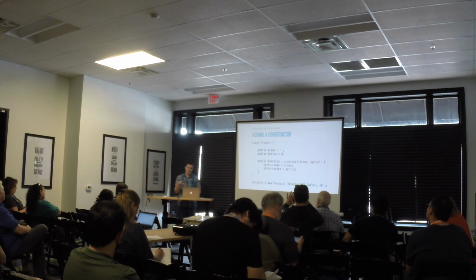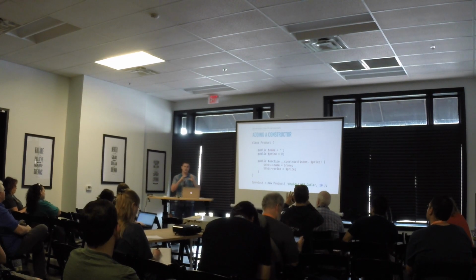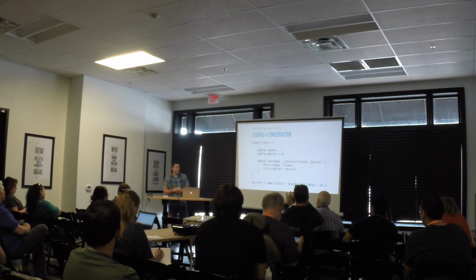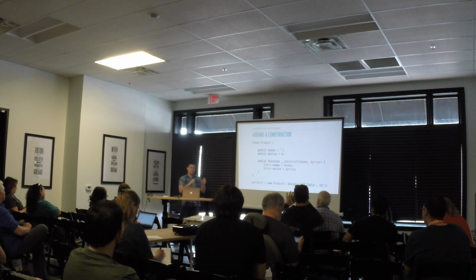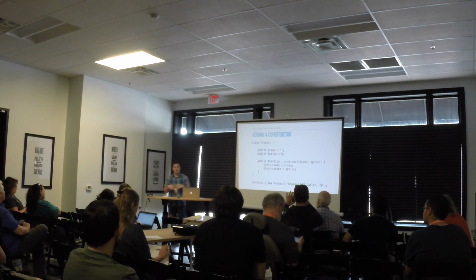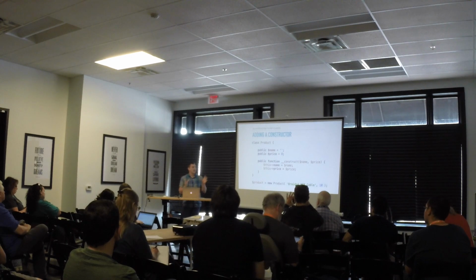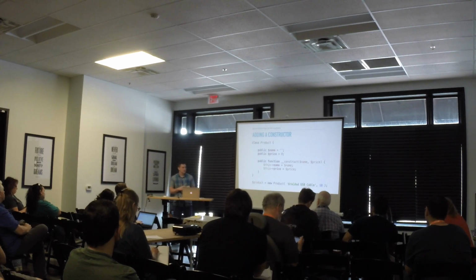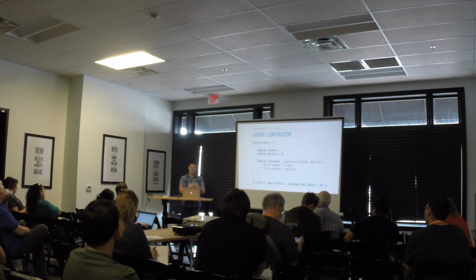There's one that's double underscore toString. So if you wanted to be able to take an object and turn it into a string in some way, like let's say if we wanted to do that with this product, we might say name, price, or something like that. We could actually write a method that could do that. So then if I were to actually have this product as an object and say echo product, it would convert it to a string and output it in text form, which can be very handy depending on what you're doing.